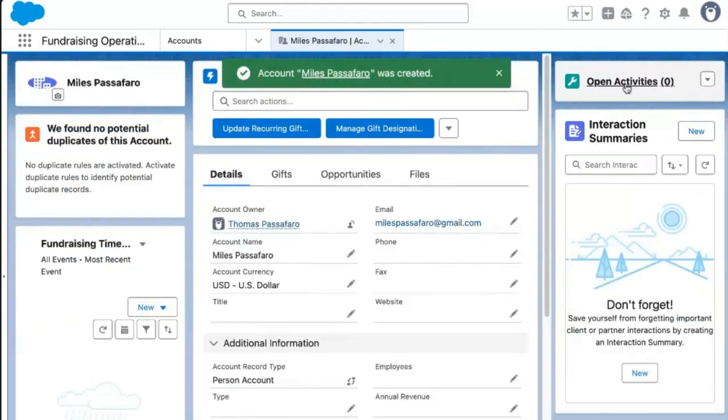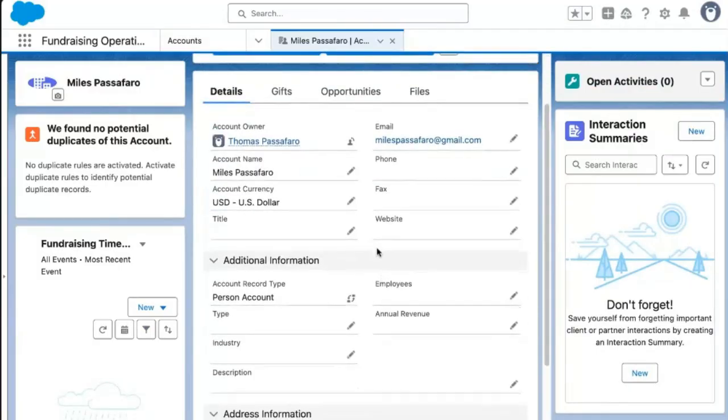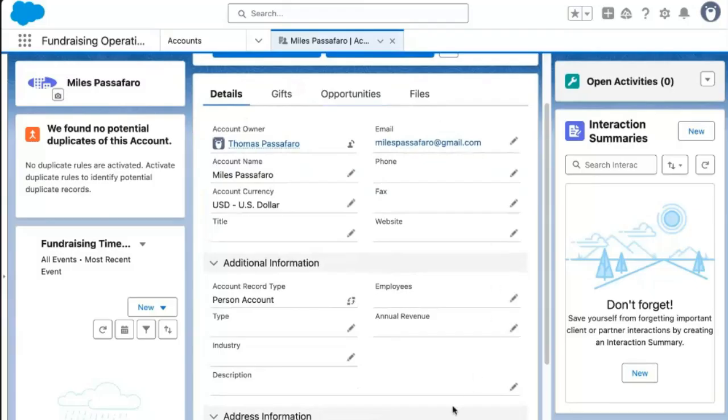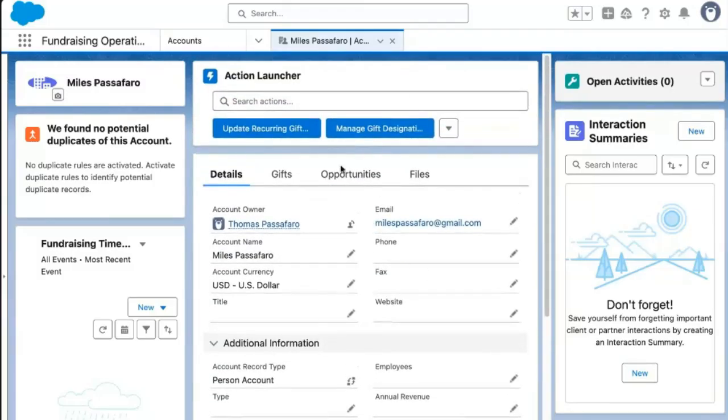We see his record page, where we're going to find all the different information about Miles. In the middle, we're going to see our details. So these are fields that come out of the box, but there are options to add fields that, again, are beneficial to what your users are going to need when it comes to tracking their donors and gaining information about the donors in your system. On the left-hand side, we'll have our summary card. This is a place where we can highlight certain fields that we want to see at a quick glance when we're looking at a record.